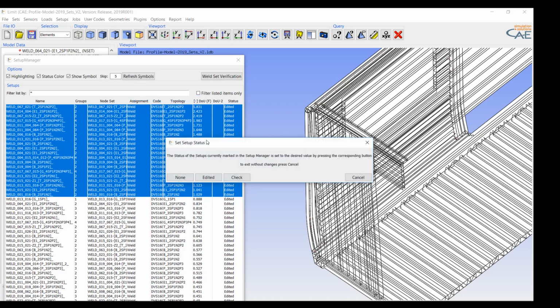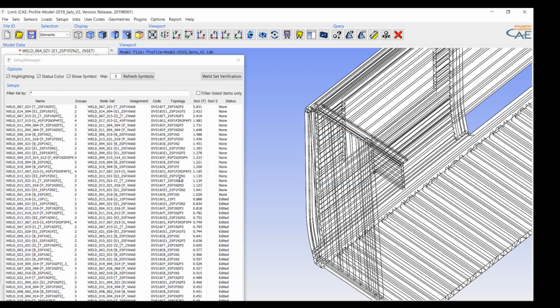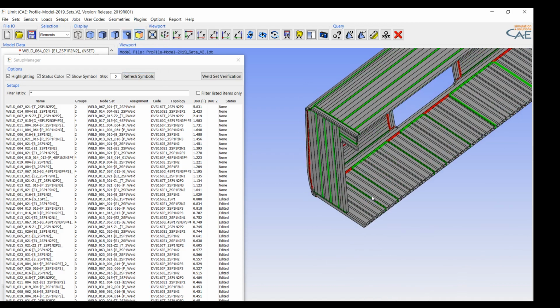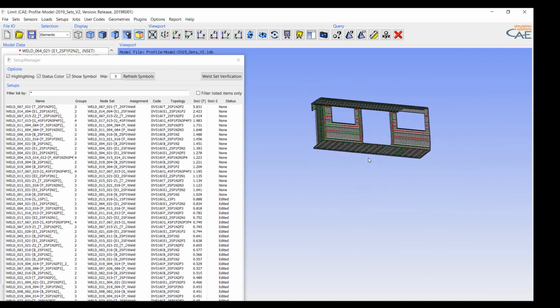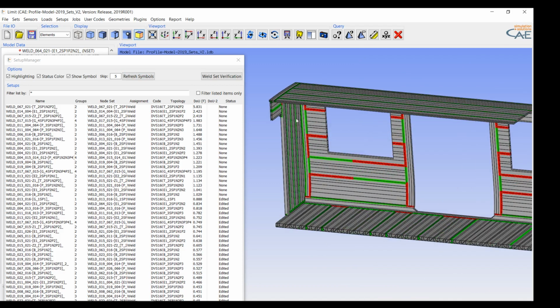I would change the status to none, and then I can color these welds by setup status, and the none welds are shown in red.